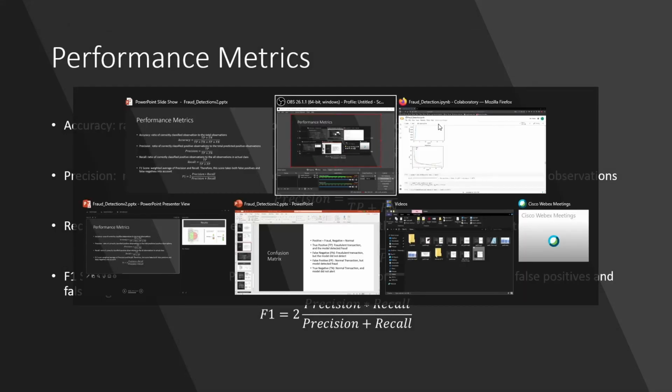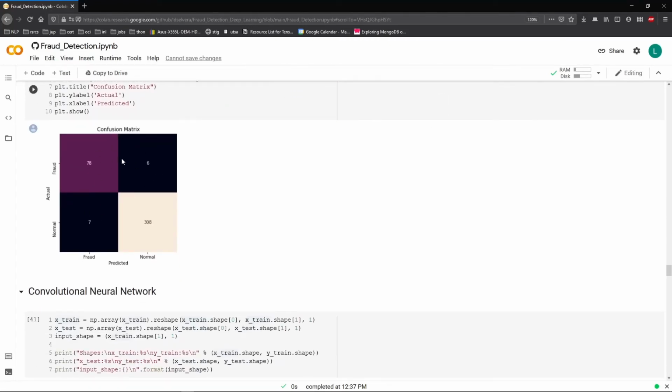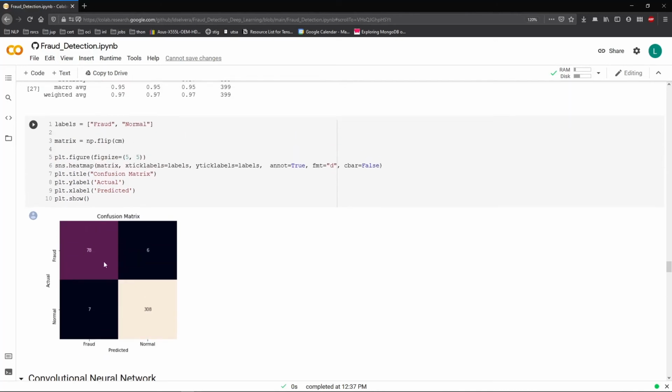And that's actually here in the code. It's this confusion matrix, that's what we call it. And here we have the fraud, it detected 78. And here we have the normals, it said 308 were normal. But here's what it actually was: in this case of frauds, it was actually a fraud and it said normal 6 times, meaning the model classified this incorrectly. And then again here, the actual one was a normal, but the model thought it was a fraud. So that's what we use to know how good we did in detecting frauds.